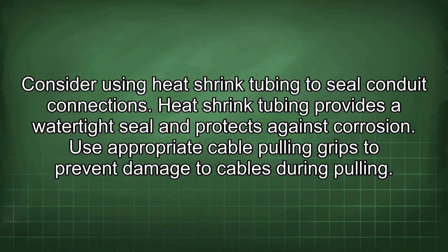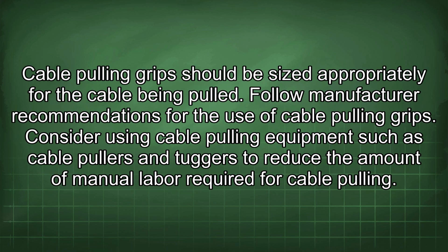Use appropriate cable pulling grips to prevent damage to cables during pulling. Cable pulling grips should be sized appropriately for the cable being pulled. Follow manufacturer recommendations for the use of cable pulling grips.